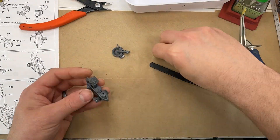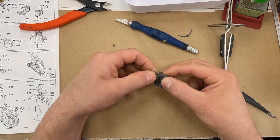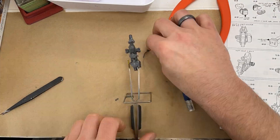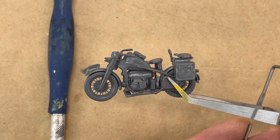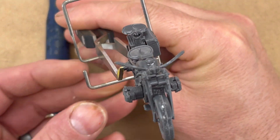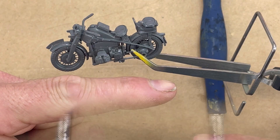You need to take your time when building these small 1/35 scale motorcycles because you don't want to break anything, but it withstood a lot of handling to get everything perfect. I put everything together first and then started painting, because trying to get paint to adhere to paint is just not a good idea. When I was done, I had this great little figurine — it was a two-seater motorcycle.